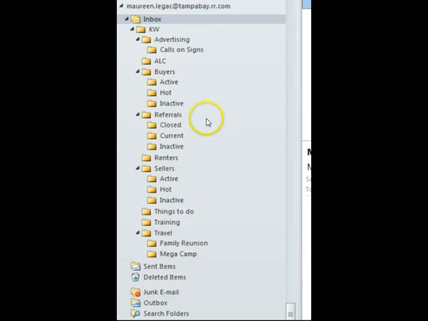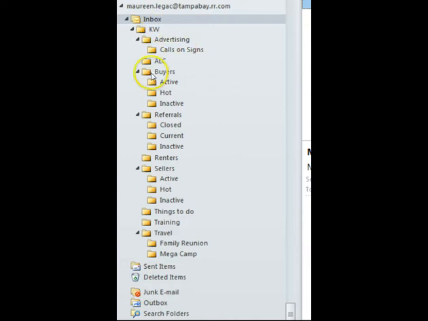So let's say on my phone I find an email and I have to remember to do this later. I can forward the email and change the subject to "to do" in the subject line, for example. And I can set up my Outlook to say anything that comes in with the words "to do" in my subject line, automatically put in the things to do folder. And so that's how you can organize your email so that you can get to the important things and ignore the things that are not so critical.